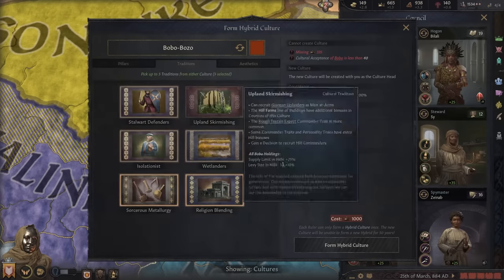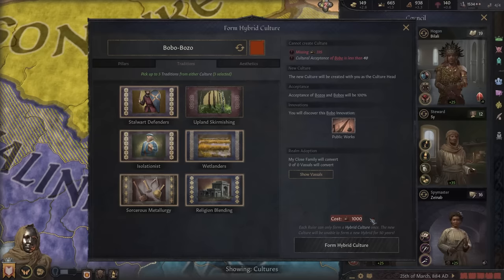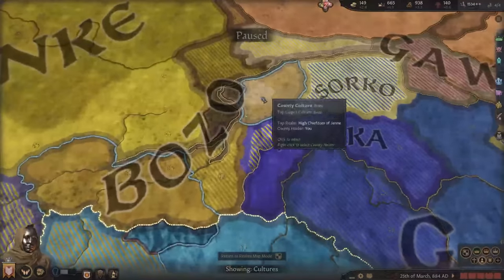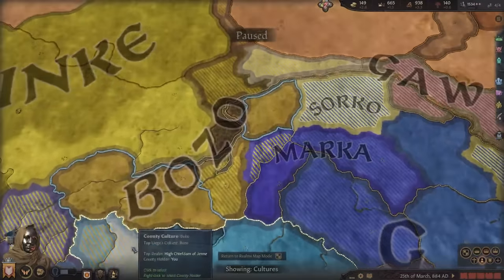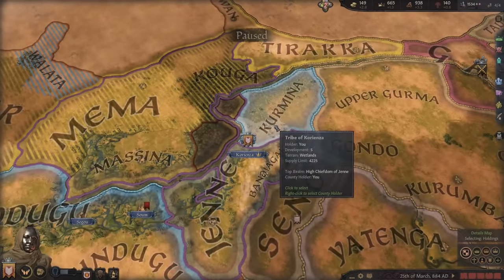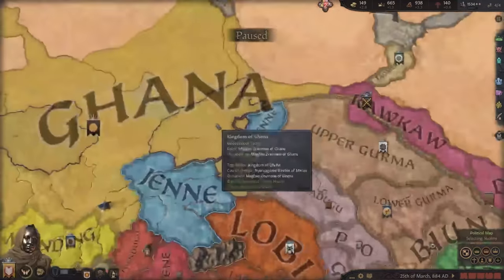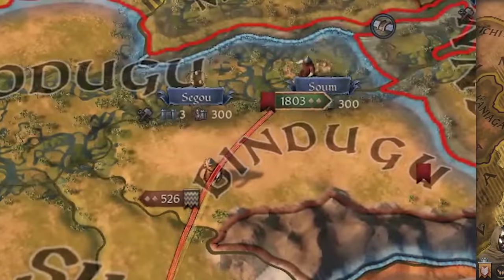We can then choose from some other traditions, which I think I would go with these 5, and then it'll only cost us actually 1,000 prestige, which is pretty cheap all things considered. But the most important thing is I think that'll just make it so that our culture is only present in one of our counties, or maybe one or two. That'll just make it so that if I start really increasing the development in that one county that's of that new hybrid culture, we'll be able to rocket through all of these innovations, and it should help us get out of tribal a lot faster than before.